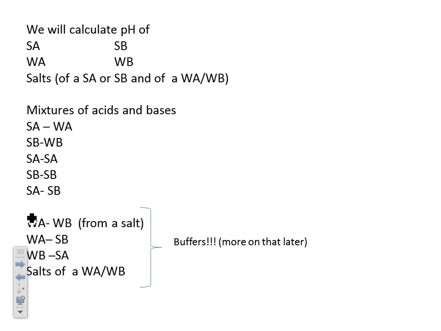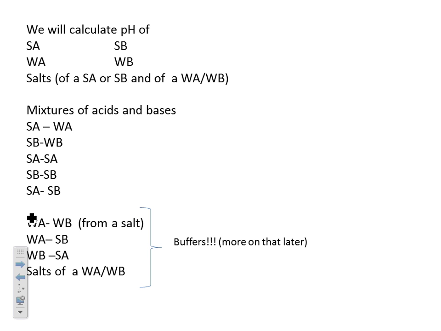Today we're going to look at calculations of strong acids and bases, pHs, just like we did before. And we're going to do some mixtures. What happens when we mix a strong acid and a strong base? Of course, that reaction goes to completion and is a neutralization reaction. What happens when we mix weak acids with strong acids and weak bases with strong bases? Salt hydrolysis is something we're also going to look at. Salts have a nature, whether they are acidic, basic, or neutral.